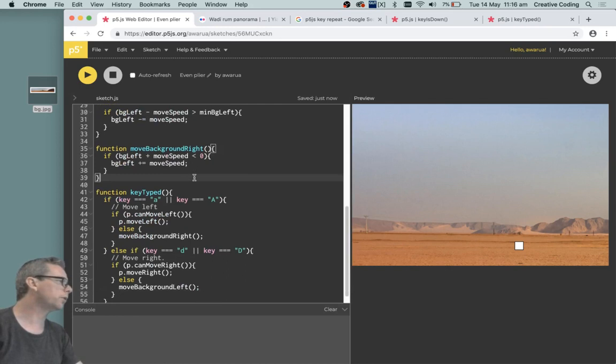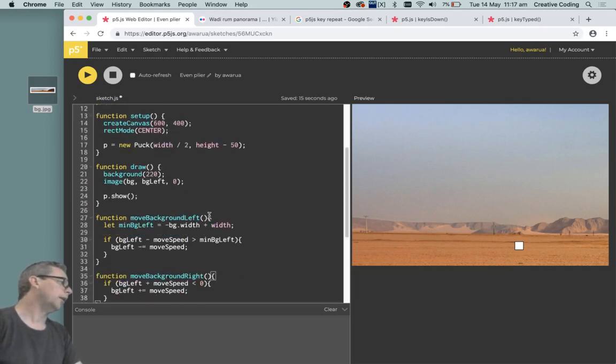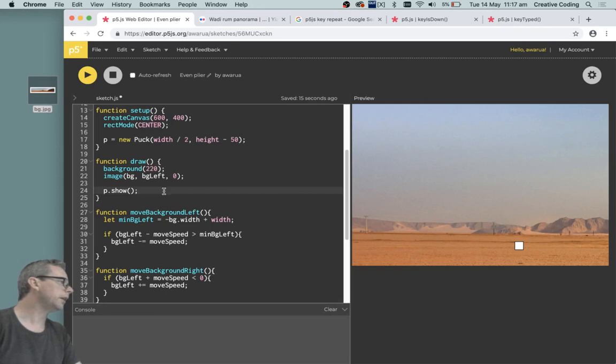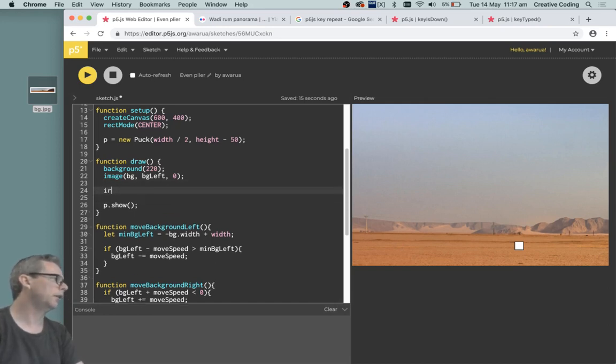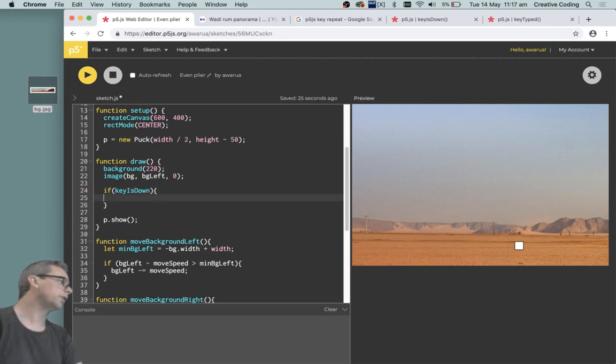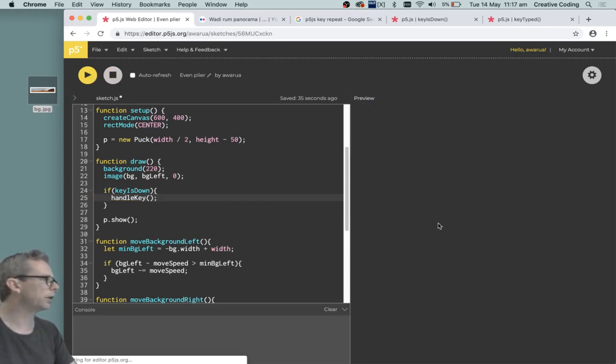But one thing that I could do is change this to handleKey, and in here I say if keyIsDown, and then just handle the key. So call that handleKey function. I think that might work.